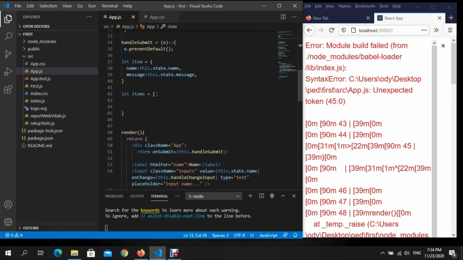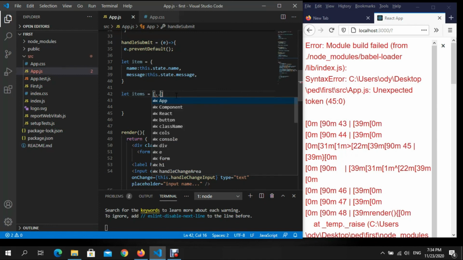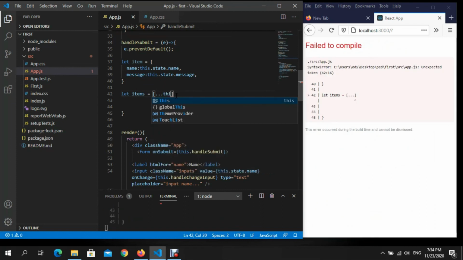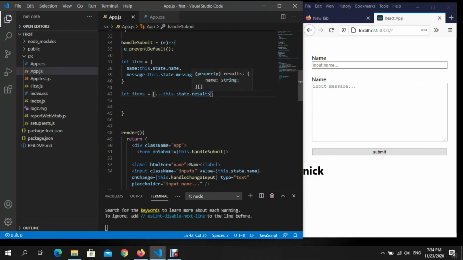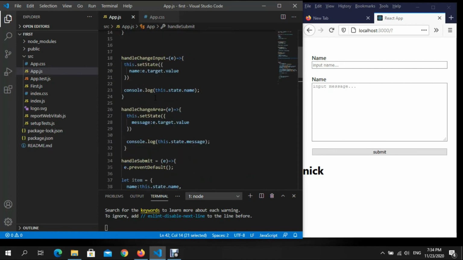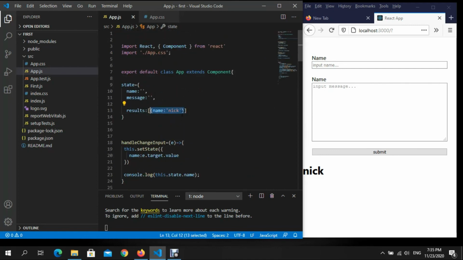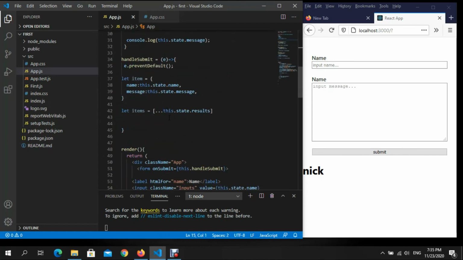How can we take it? By putting here the 3 dots. It means we take all of this.state.results, all the state, and we need here the item, to put all this inside an array.